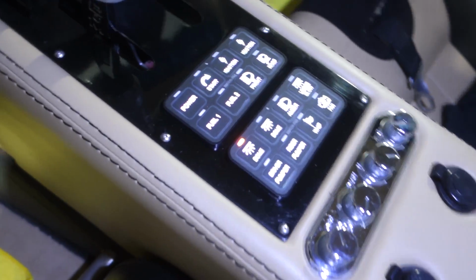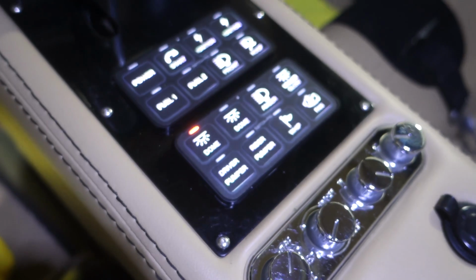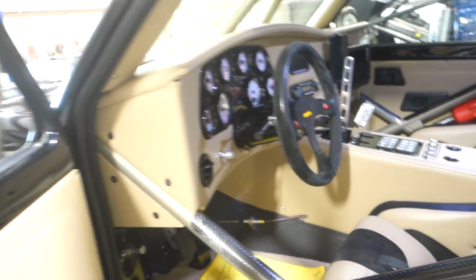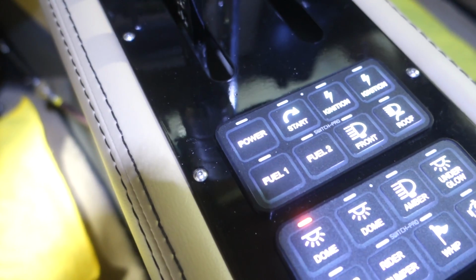The people at Switch Pro are like a family-run business, and they literally have the best customer service you could imagine. So most things are run by the Race Pack, most of the engine functions, the Race Pack and the FAST fuel injection system. This controls all my lights and start and stop functions and main power. The thing with Switch Pros is you are fully able to customize this stuff as much as you want, whatever options you need, and you can put them wherever you need to.